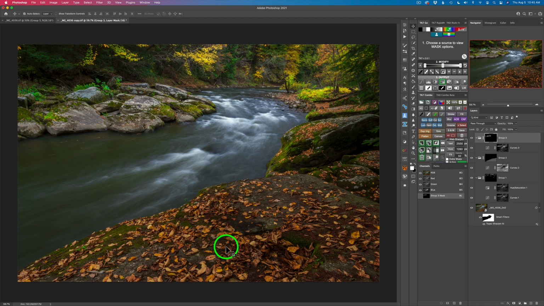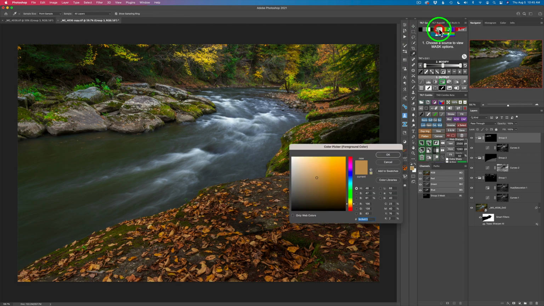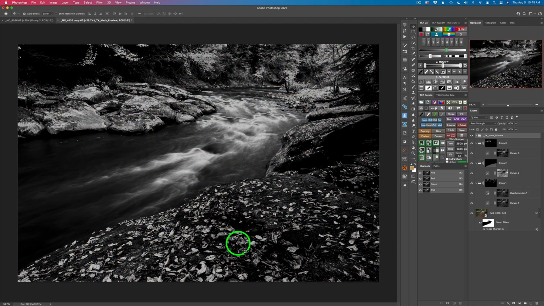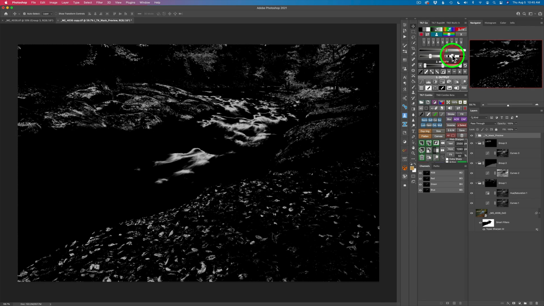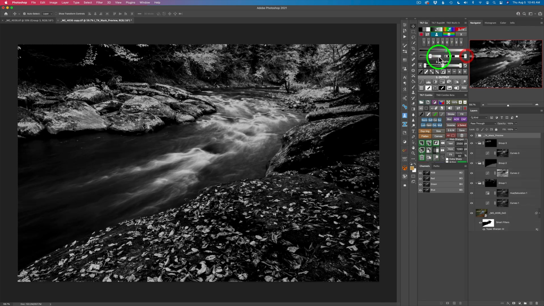And to do that, I'm going to get another zone mask, and I'm going to click one of the leaves that are light right here and click OK, and that'll create my mask, and that is really separated out beautifully there. Now, if I need to narrow that down, I could take this slider and move it to the left if I felt I needed to, but it's really good. Or if I need to lighten these selections, which I don't, I could move this slider to the right, and you can see I can lighten them up. But I'm going to leave it right in the default area in the center here, and I don't need to modify it. But what I want to do, again, is I want to lighten those leaves and add a little bit of saturation to them.